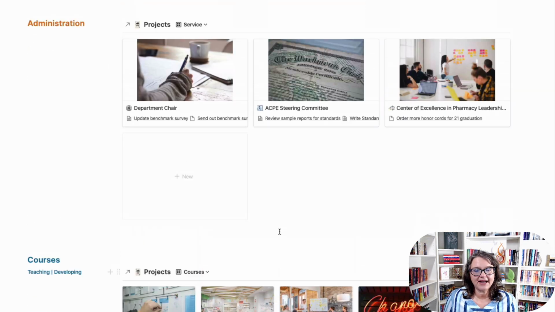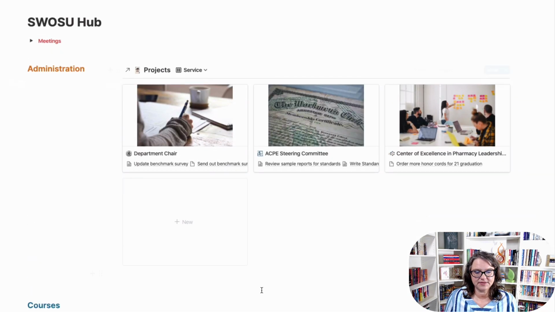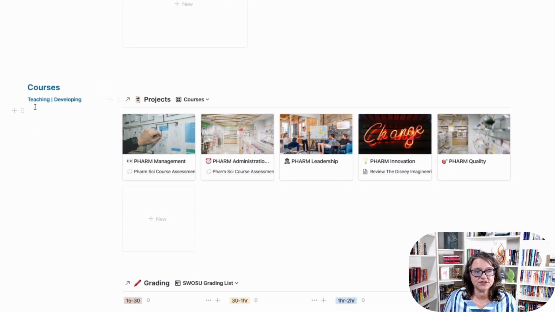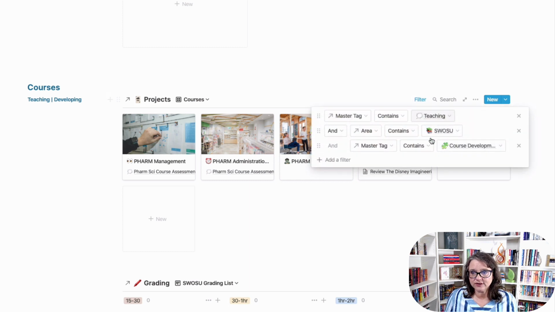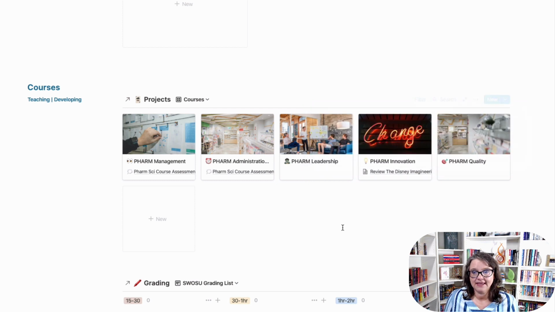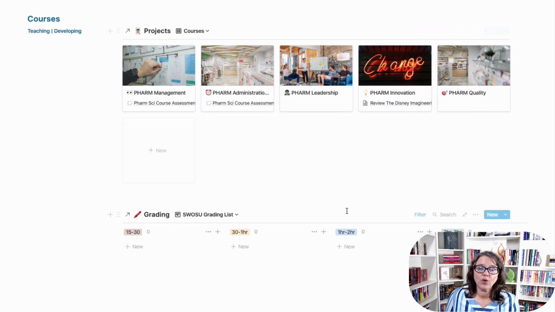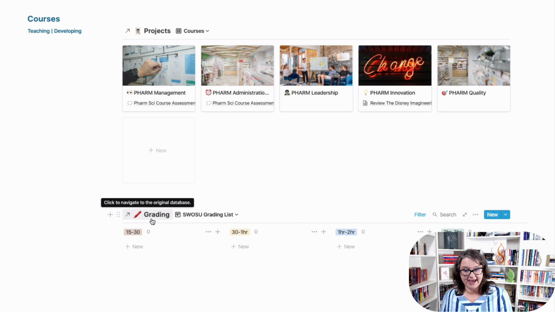All right, my next area, after administration, is courses I'm teaching or developing. This is also tied to the same projects database, but it's filtered by area, by master tag of teaching, and master tag of course development. So that pulls all of these up. And right beneath that, I actually embedded my grading database.